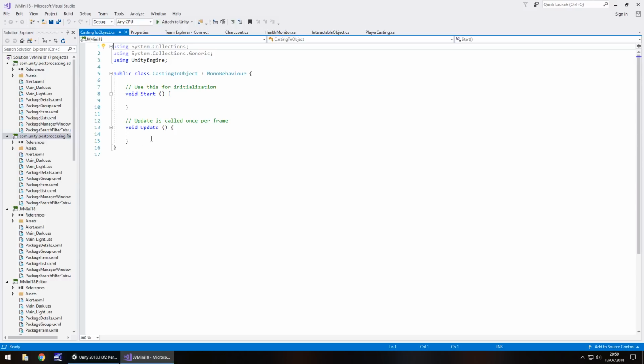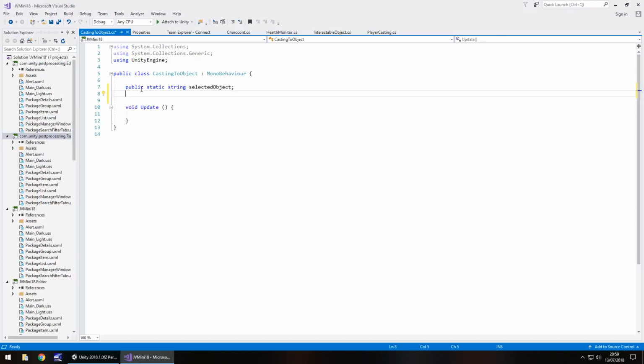So to do this, what we'll do is we'll get rid of void start and any annotations. We'll start with a string. So we need to get the selected object name, and we'll do that via a string, but it also needs to be static because it needs to be referenced from the other script. So public static string, and we'll call it selectedObject, semicolon.